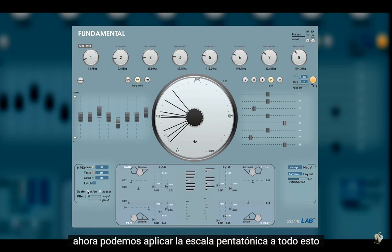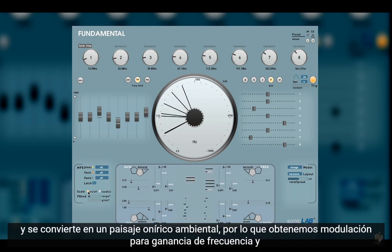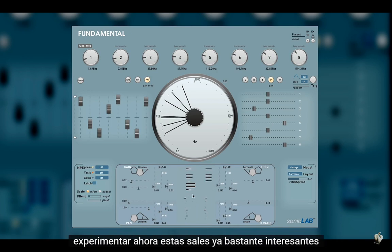Now we can apply the pentatonic scale to all of this, and it becomes an ambient dreamscape. So we get modulation for gain, frequency, and pan. And this is all controlled via this wondrous section, which you'll have to experience yourself.